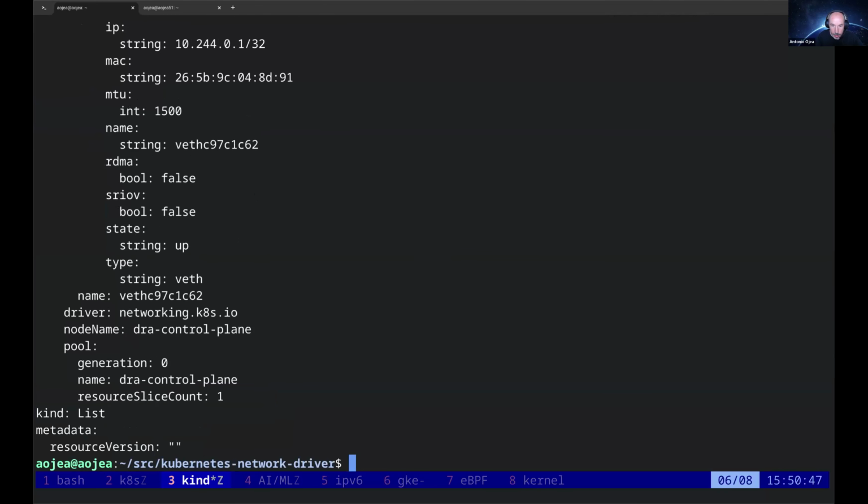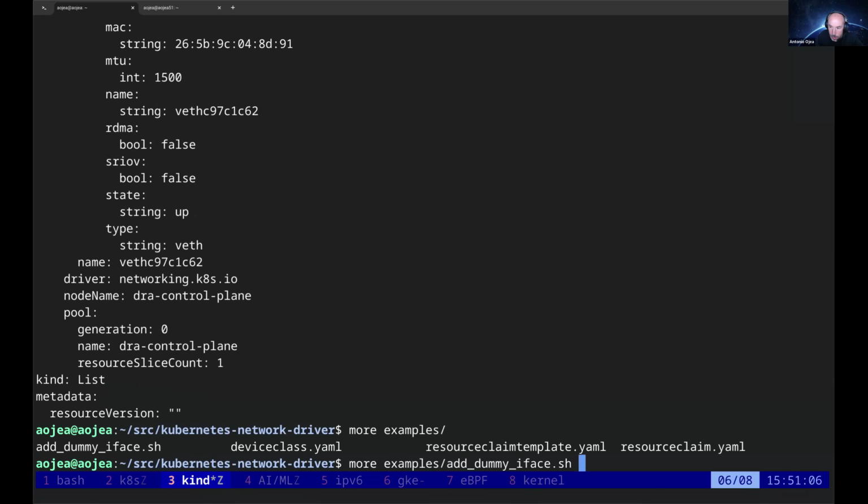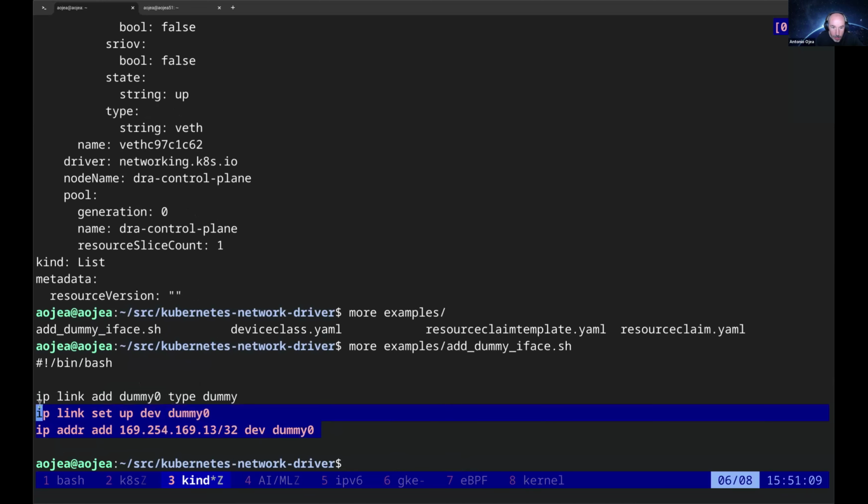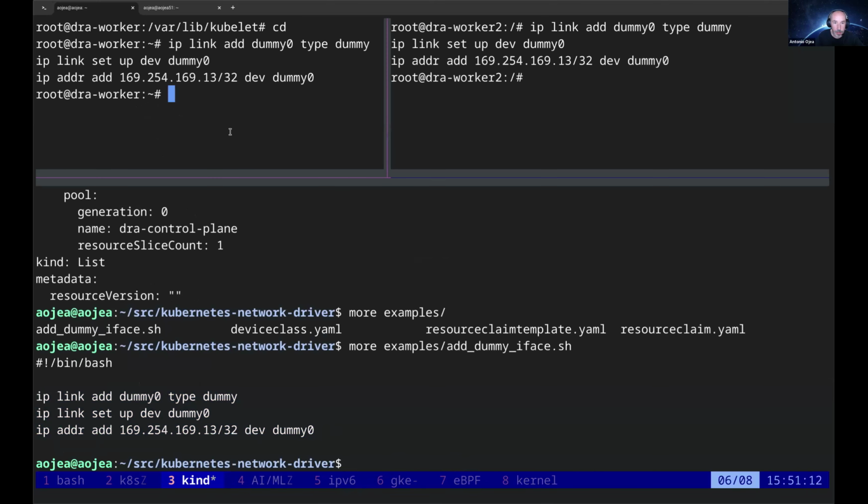Then I prepared some examples. The demo is about one dummy interface that we want to put inside a pod. So in examples, let me create this dummy interface in this worker.